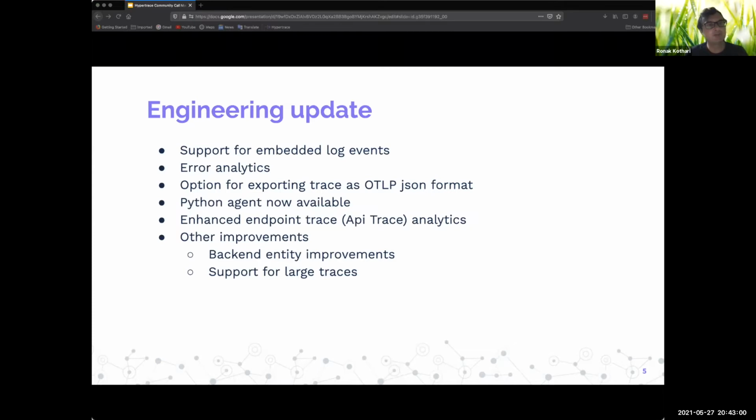If you're already using Jaeger or the OpenTelemetry SDK, you can use the API call log fields, or if you're using OpenTelemetry, you can use add events to ingest the data. And Hypertrace will support the ingestion of that data, and you will be able to visualize it.